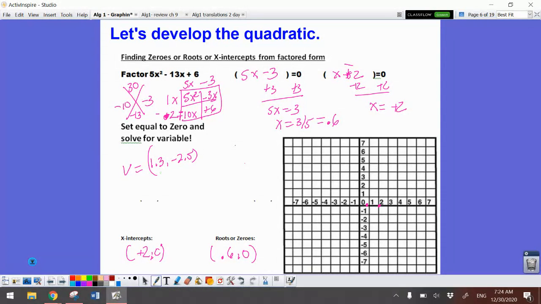Now, one of the reasons why I knew we were having an issue was because I was coming up with an x value of 1.3. So that's here in the middle. And what that tells me is if I have a vertex that's not between the two roots I came up with, then my roots are wrong. So that told me I must have lost a sign. So the nice part is you can kind of check yourself as you're moving forward here to make sure that everything kind of lines up. So far, I've got my roots now in the right spot, and 1.3, -2.5 is going to roll me kind of down here. So there's my vertex.